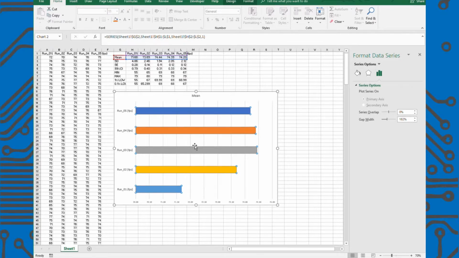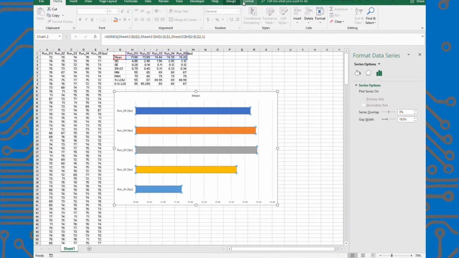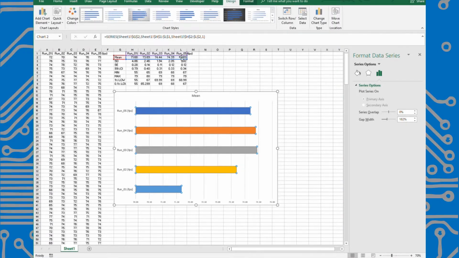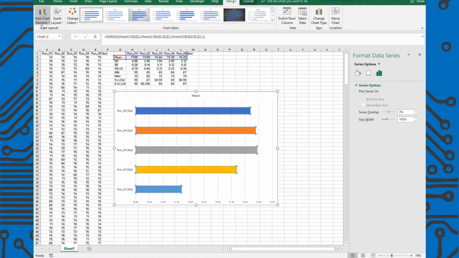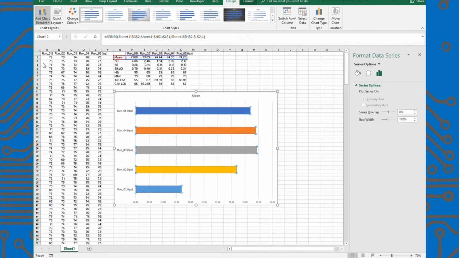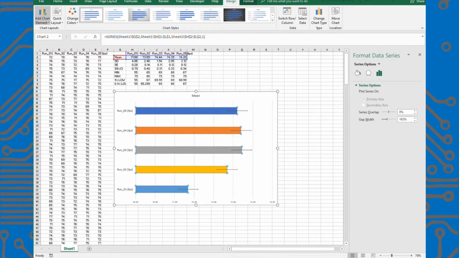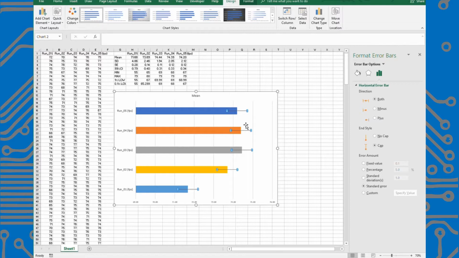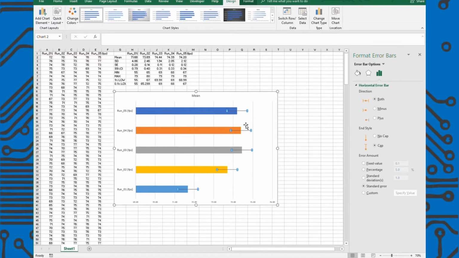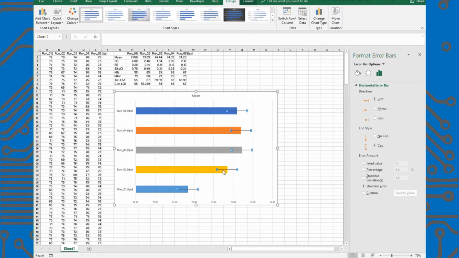Okay, so the way we're going to do that is if we go into design up top, add chart element, and if you scroll down, even though you can't see this, you'll see error bars about the 6th list, drop down list down, and then you click on standard error. Okay, so here's the problem. Here's where most people stop and say, hey, I plotted standard error, this is all great. Okay, but the problem is that the standard error is the same for every single one.